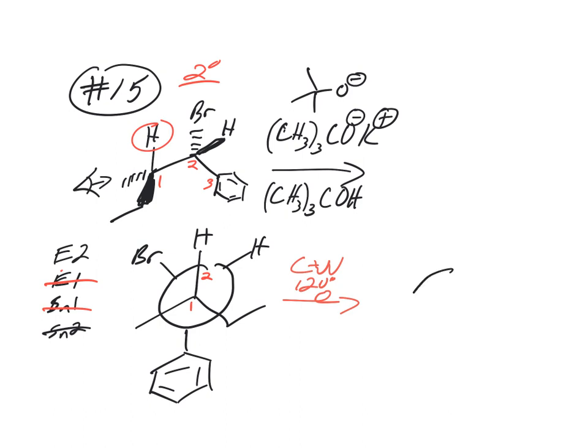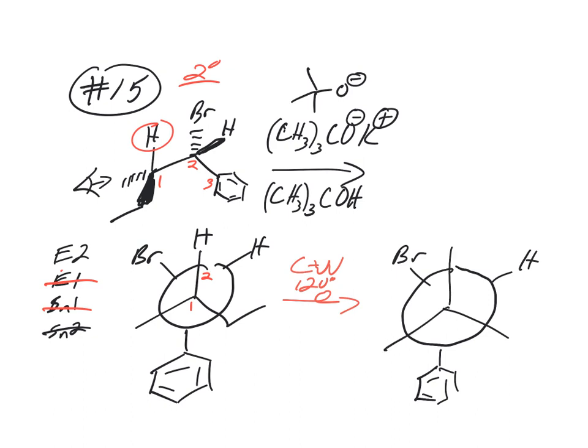So I didn't move carbon 2 at all. So the bromine stays there. Of course, still needed the staggered conformation. There's the H. There's the ethyl. It's right there. Carbon 1, carbon 2. So now our bromine and our hydrogen are anti-periplanar. So now we can draw the mechanism here.